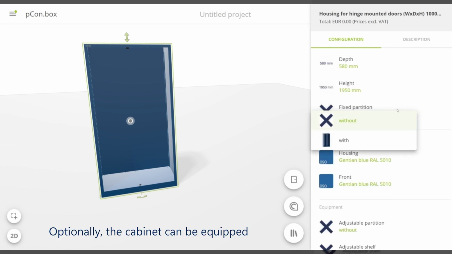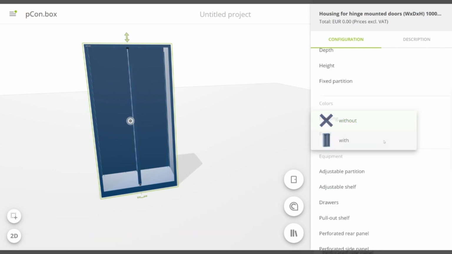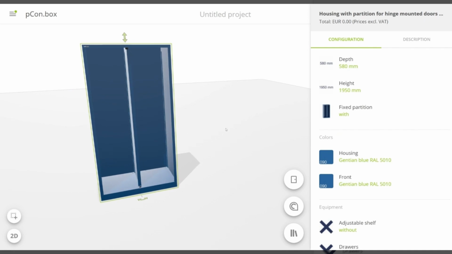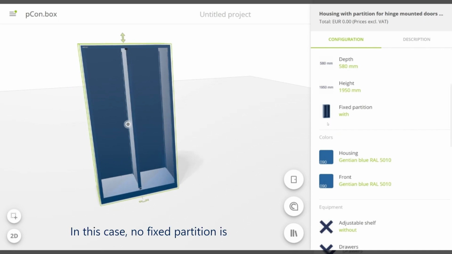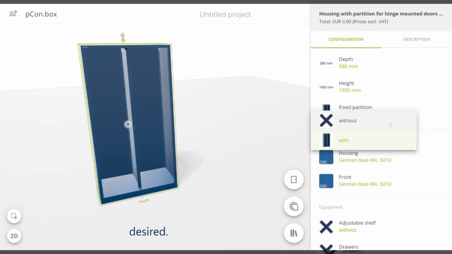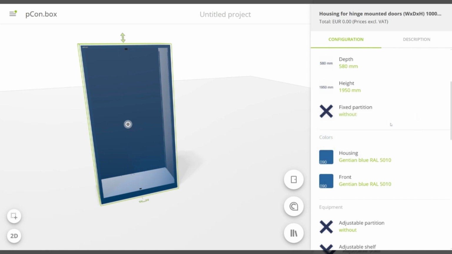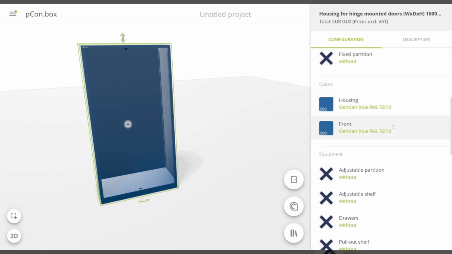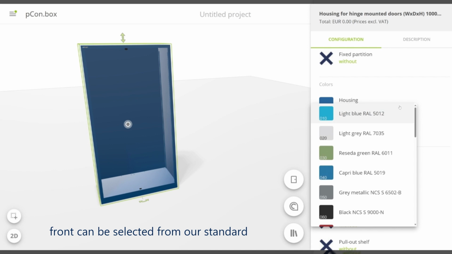Optionally, the cabinet can be equipped with a fixed partition wall. In this case, no fixed partition is desired. A preferred color for the housing in front can be selected from our standard color range.